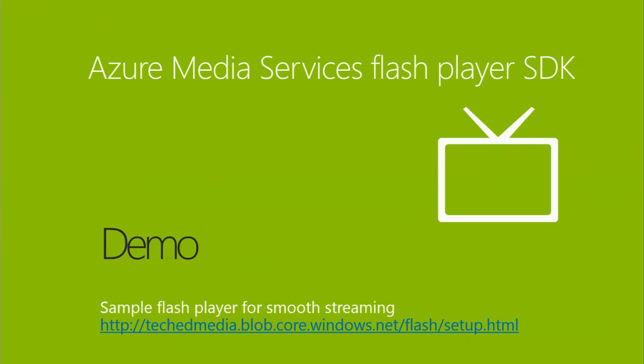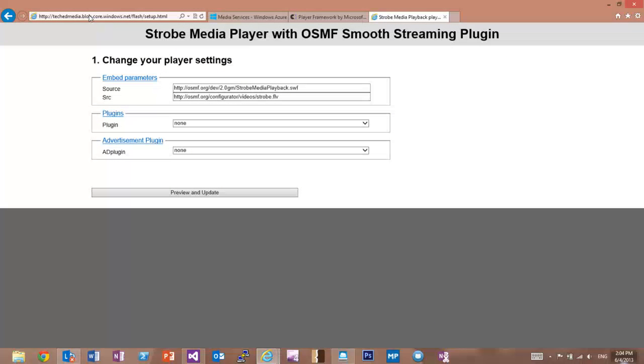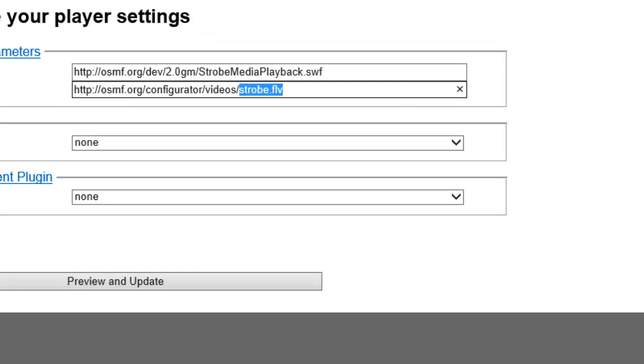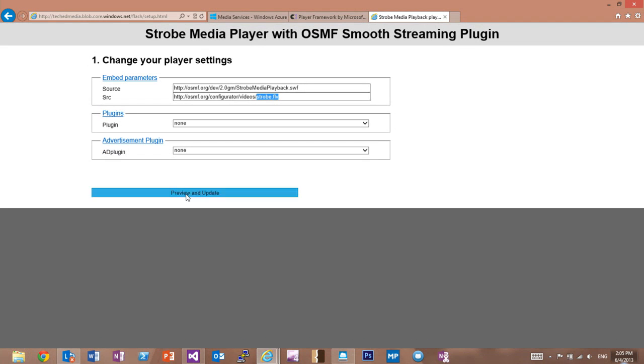Okay, let me copy the URL first. Okay, let me switch to my laptop. This is a setup page I did before the session. You can play with that yourself as well. I will leave the link open for a few days. So right now, there is a Flash media player here. You can see that it's .FLV. And if I just click on play.